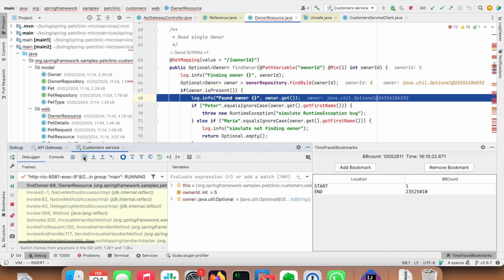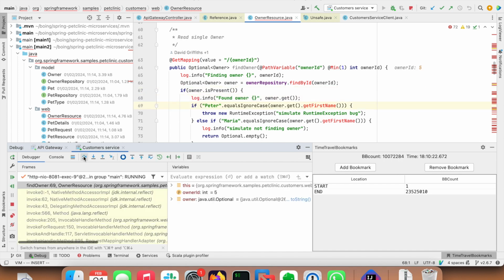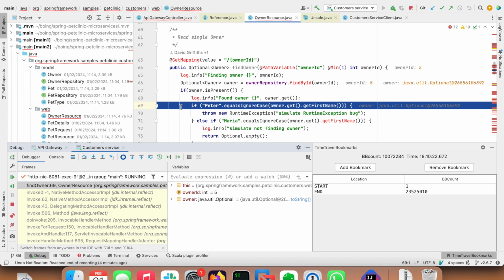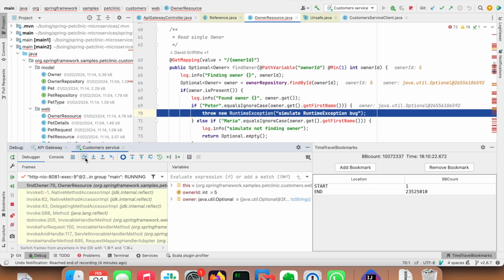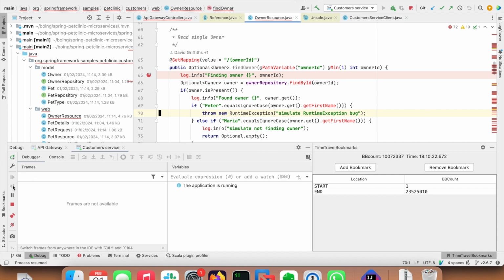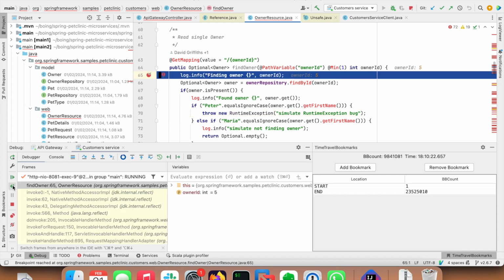Now the bug is if the name is equal to Peter, then it throws that exception, and so that's the bug. Another thing we can do, we can run backwards to there. There's also a step back across button, which does the reverse of step across.